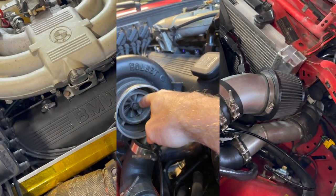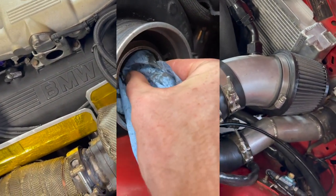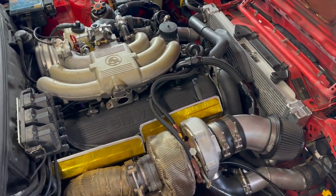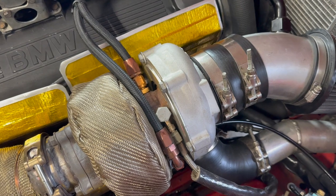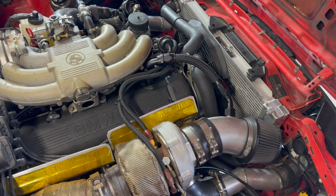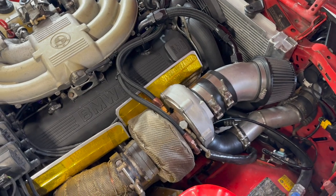What happened is the nut on the compressor wheel let loose, and then the wheel ended up seizing in the compressor bore — I was making no boost. That's kind of a funny situation, but that's why I ended up with this turbo. So before we go any further, let's talk about some numbers. I'm running 16 to 17 PSI depending on the temperature. I haven't dyno'd this whole setup, but from seeing other people's similar builds, I would say without a doubt this car is putting down at least 300 horsepower to the wheels, if not a little bit more.